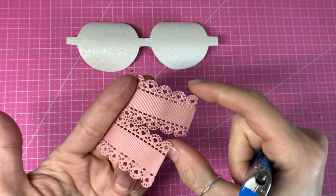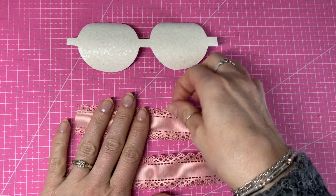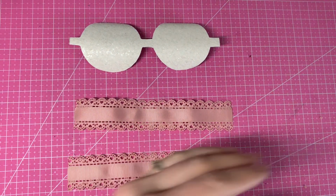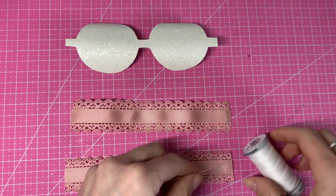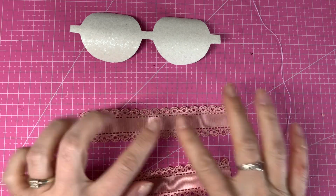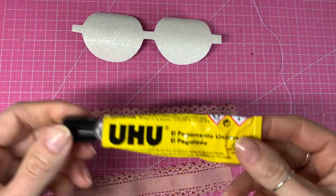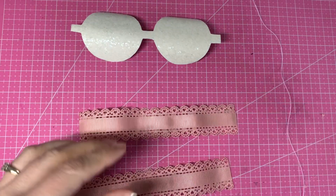Now this is a 3 centimetre wide ribbon. You could use 4 centimetre wide. It's completely up to you. And I'm just going to break off a length of thread and pop that to the side here. That is going to be to wrap around the centre of our ribbon to hold it in place. And then I've got some all-purpose UHU adhesive.